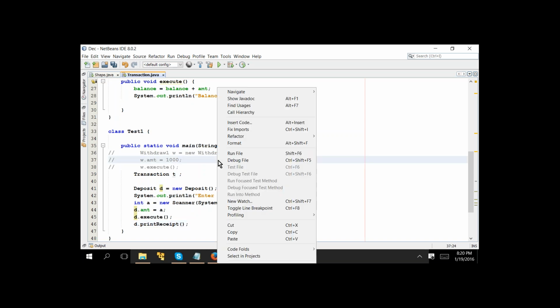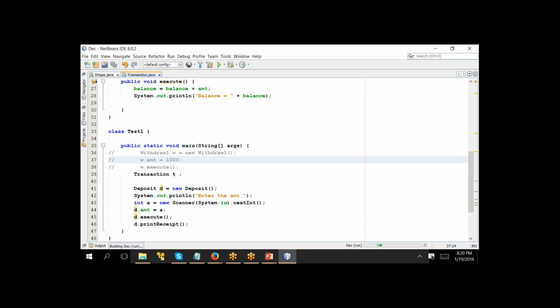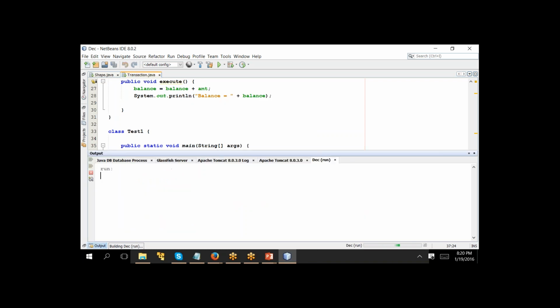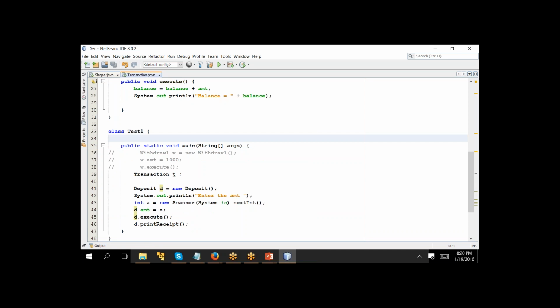So it is accessible because it is inherited. Enter the amount for deposit: 200. So balance is equal to 5200. This is the receipt it is printing. So the code is accessible.